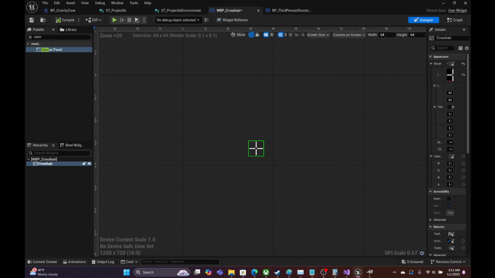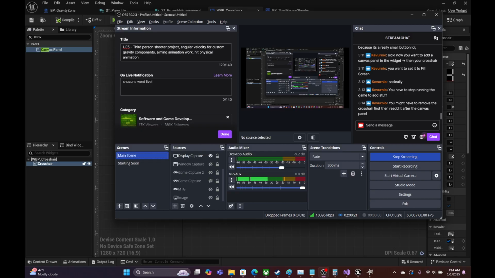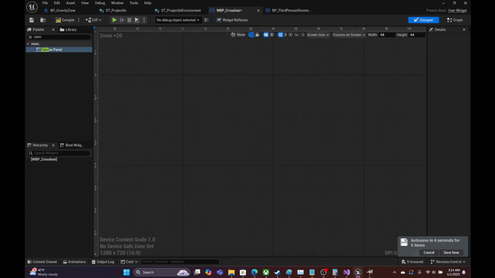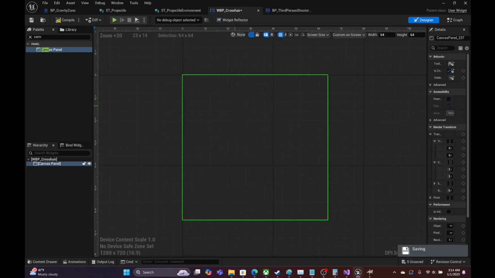All right, so now I'm gonna read back over this. It won't be in the details panel, but rather where the actual crosshair is. Now you want to add a canvas panel in the widget, then your crosshair. You might have to remove it because it's the root. Okay, I'm starting to get it. Yeah, I see.